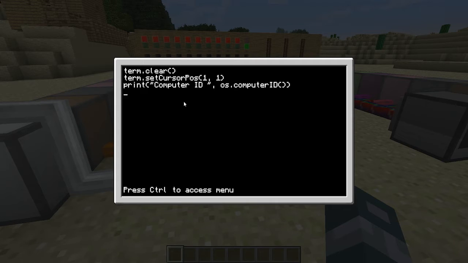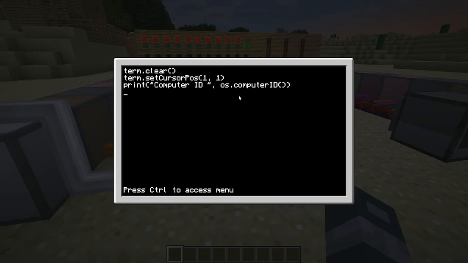So that's the three codes I like to put every time I start up my programs. Why I put the computer ID at the beginning of each of my computers is because the ID of each computer changes, and if you don't set it, it will be set on its own. But you can set it to whatever you want. But if you have multiple computers like I do, you tend to forget what computer ID you put for each computer.